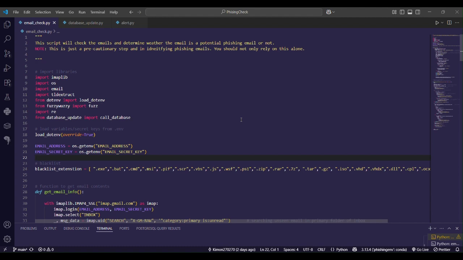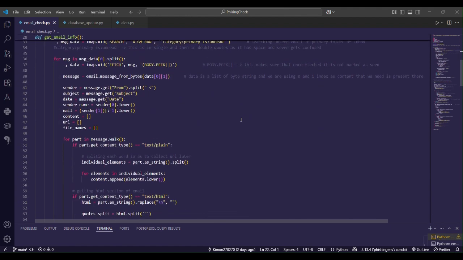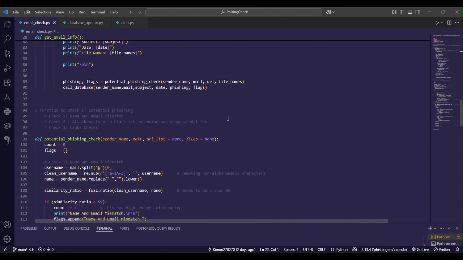And for determining if they are a phishing email, it uses three different logics. So let me take you to the logics that I have. Okay, so the logics are here. The first one is email and name mismatch. This is one of the most commonly used social engineering tricks in phishing emails.